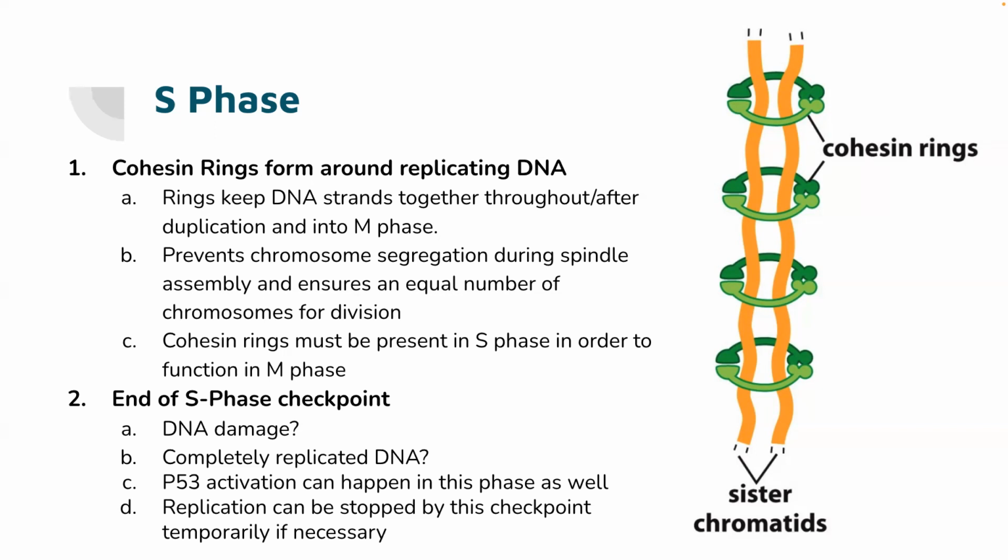And then at the end of S phase, she doesn't go over it in that much detail in class. We assume that there is some sort of checkpoint, but we don't know exactly if it's checking for DNA damage or maybe if it's completely replicated or not. And also it's important to note that p53 activation can happen in this phase as well.